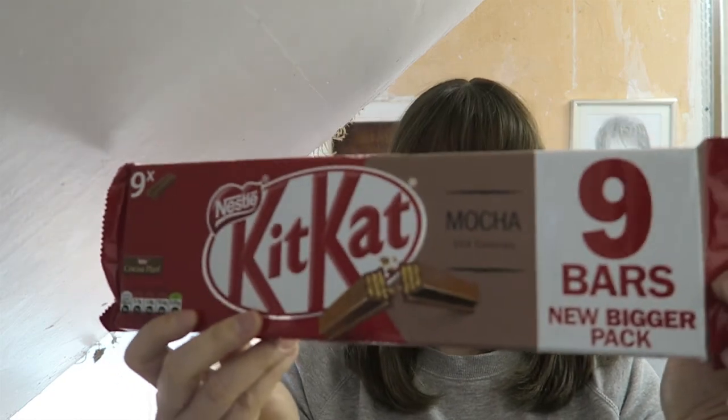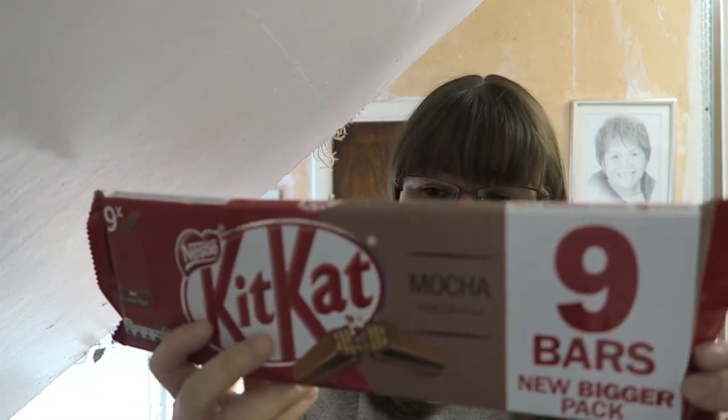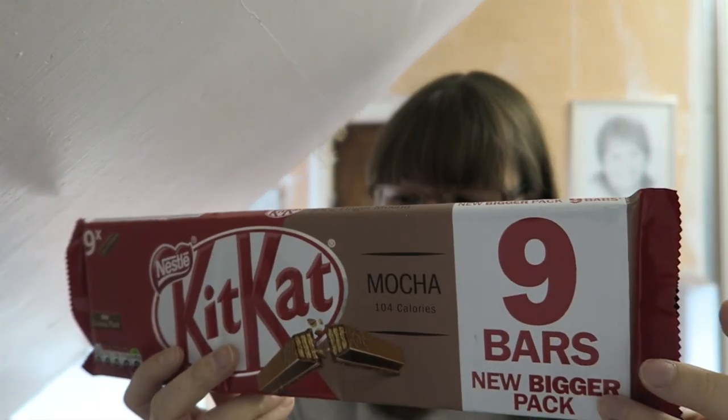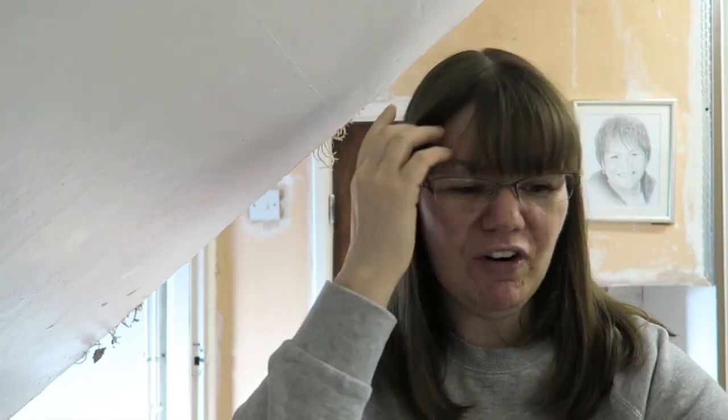Also the Kit Kat Mocha is 5 syns for 2 fingers. So I thought, unless I'm getting confused, but I'm sure that the dark was the same. I'm sure it's 5 syns, so these are 5 and the dark are 5.5, so you need to watch out on that front, because I hadn't realised that. Even though there's like 1 calorie difference. Literally, I think 1 calorie difference in them.